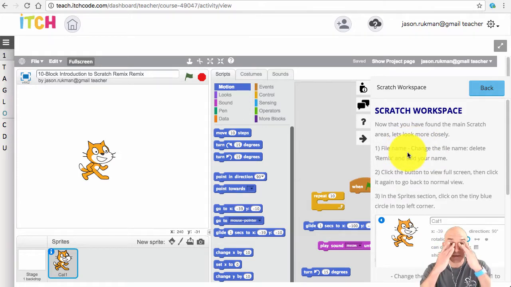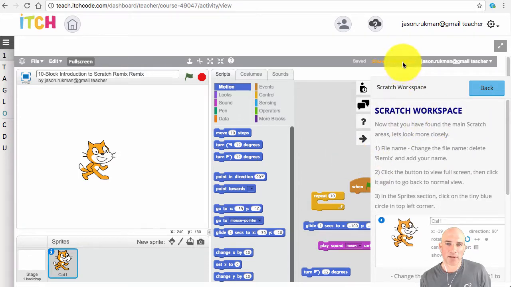A lot of times you'll notice kids watching videos, they watch maybe 2 or 3 minutes and they get bored and done with it. With iTCH, because they're actually working together with the video, they can go a lot longer. And they're doing more interactive learning at the same time, not just watching a video. So it's a much better learning experience for them in this environment where we do the video at the same time as the activity. So the video's on the side here and they work together through it.